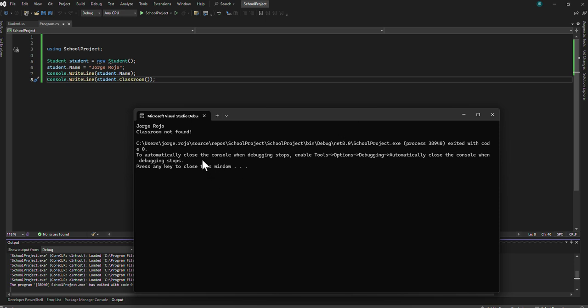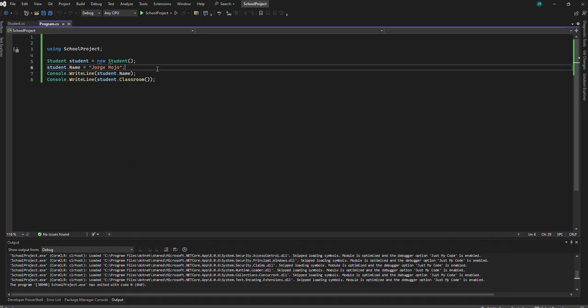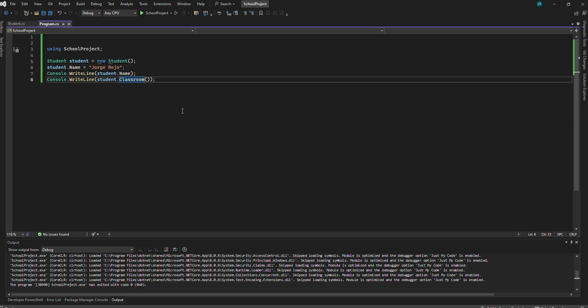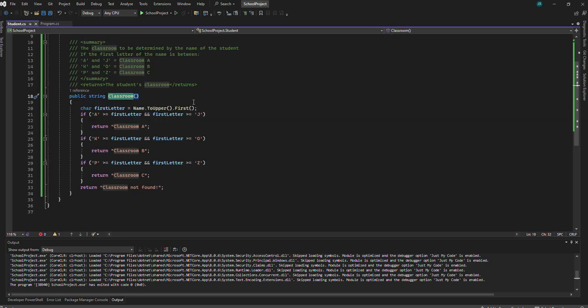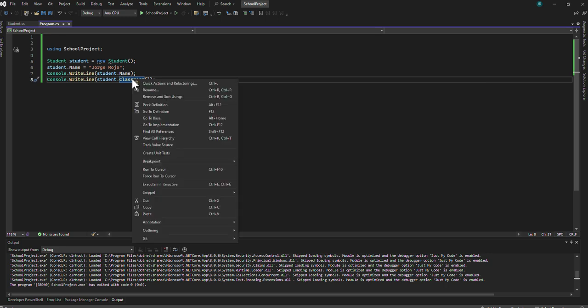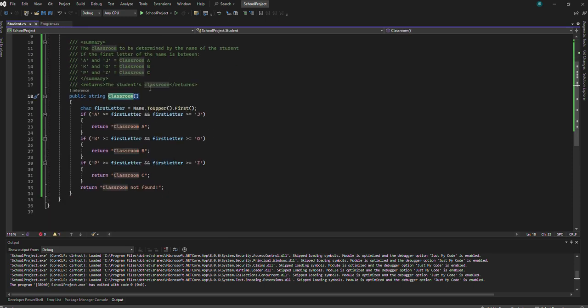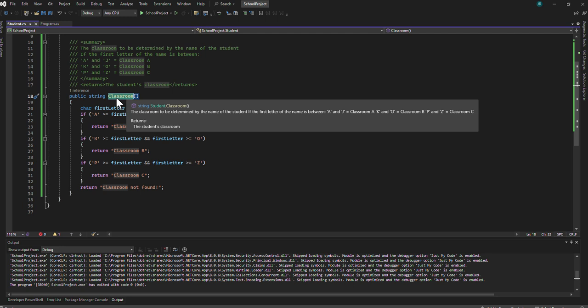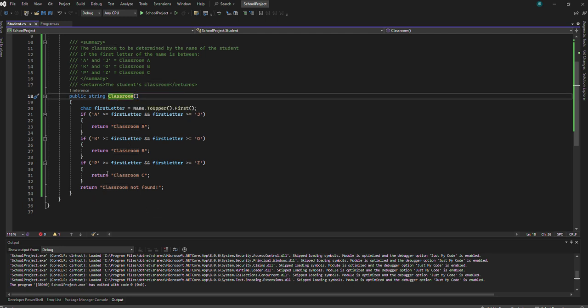Okay, you see here we are getting classroom not found. Let's find out why it's not returning. If I go inside here, you can right click on it and click on go to definition and you will be taken directly to that method code.